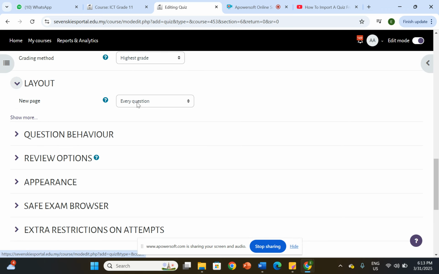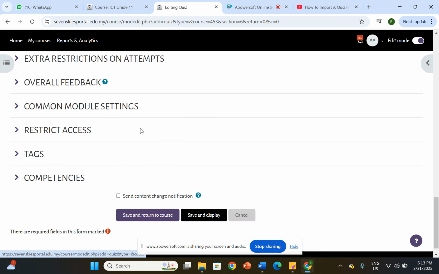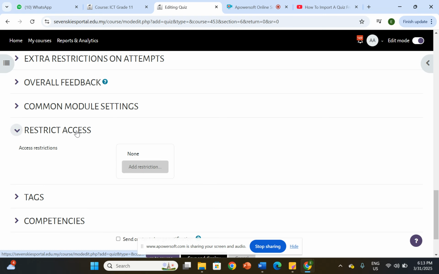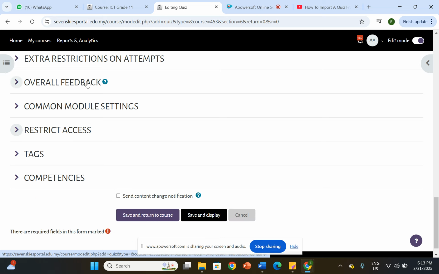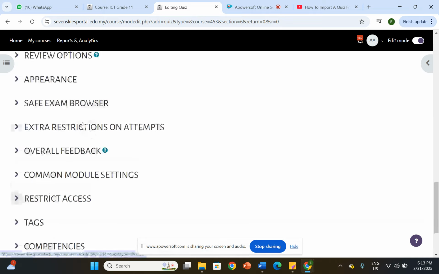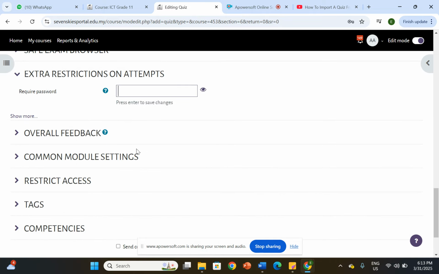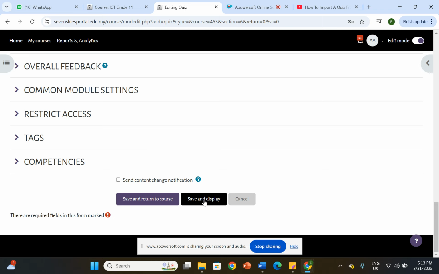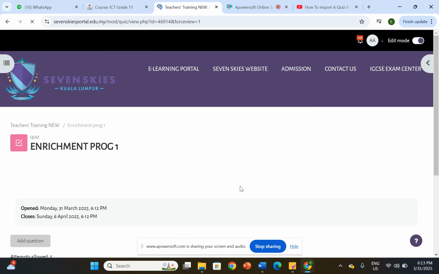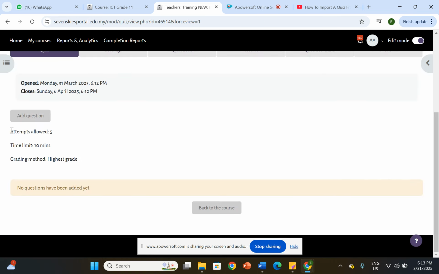Then for the layout, I want to show all the questions on one page, and that's all. If I want to use it for formative assessments, but the student needs to do it in the school, I can put a password here. Now, for now, I just click on save and display. Now, these are the settings.